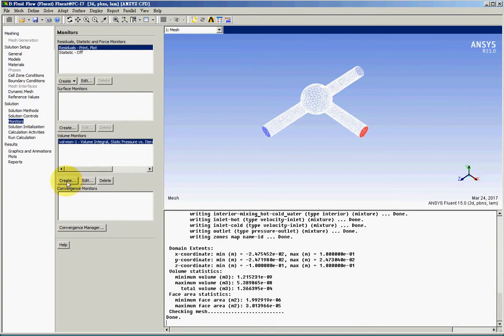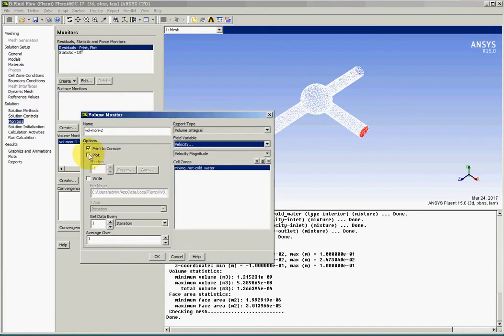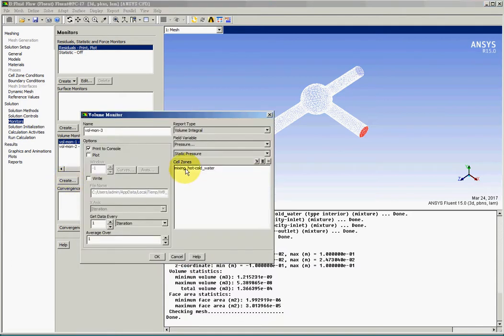And we'll also create a volume goal of velocity, and we'll monitor the procedure of iteration and convergence at window 3. And we'll add a volume goal of temperature, and we'll monitor the iterations and convergence at window 4.